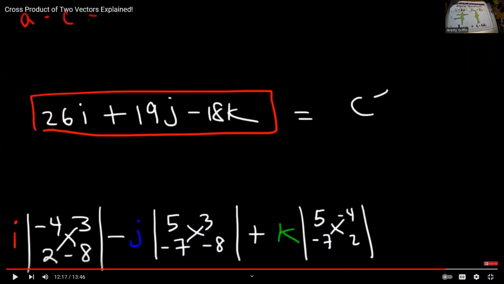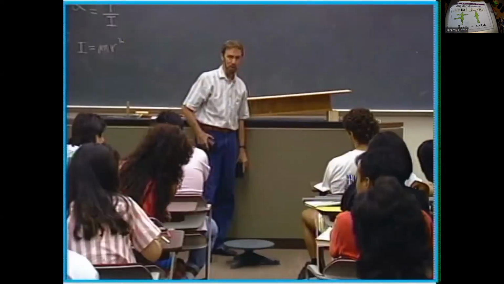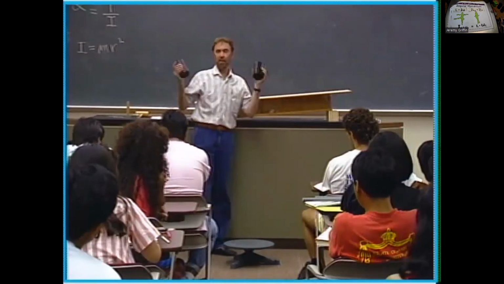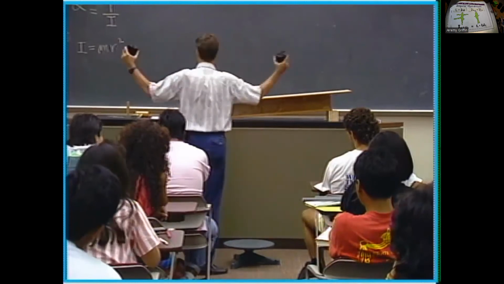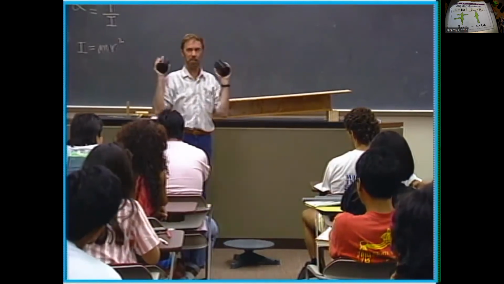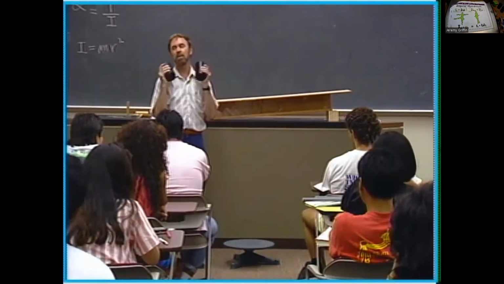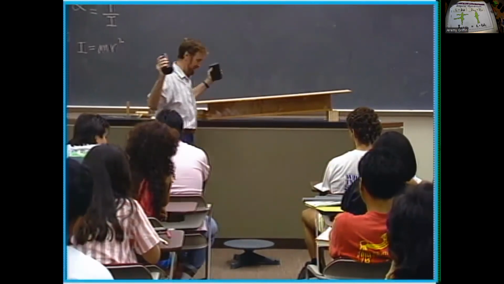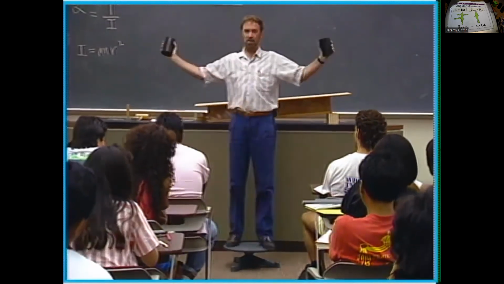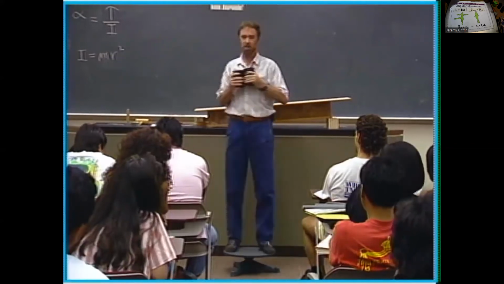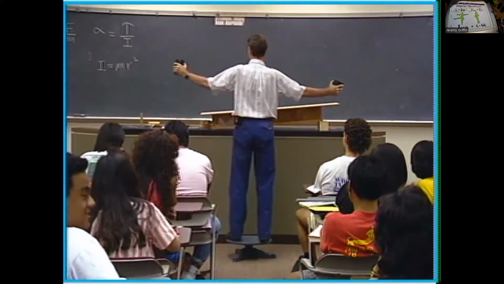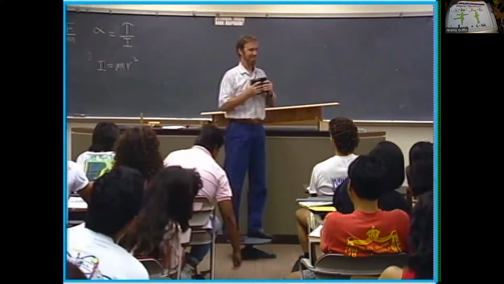It's a very low friction rotating platform. What I'm going to do is stand on that platform. I'm going to hold these weights out. When I hold these weights out like this, I'm going to spin like this. When I hold them out far, do I have a lot of rotational inertia or a little? How about when I pull them in? A little? So if I get rotating like this and I hold them out, what happens when I pull them in? Ooh. Harder to rotate. Easier to rotate. Woo!